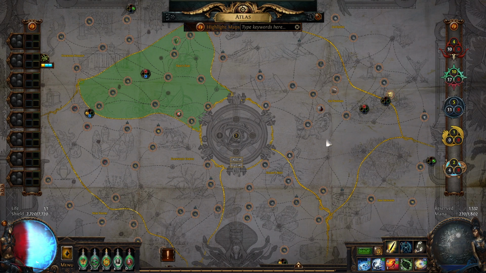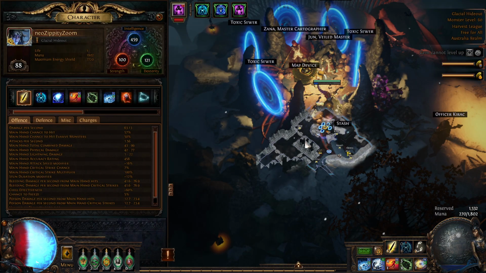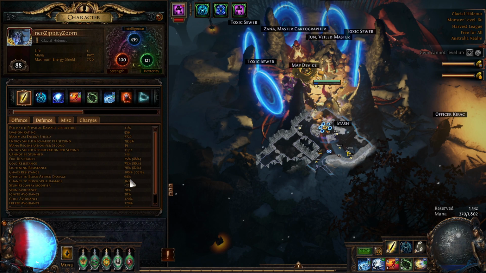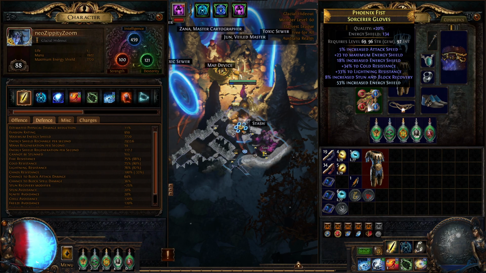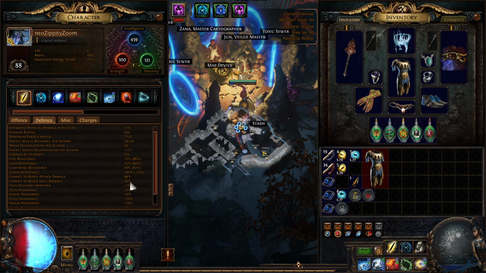I've done Mastermind on this character without any issues, and the build just really feels really tanky. We're at 64% chance to block attack damage without the Tempest shields activated, and spell block as well is quite high. Once I have everything set up perfectly, it will be max attack block and it will be at 68% spell block, which is enough, I think.